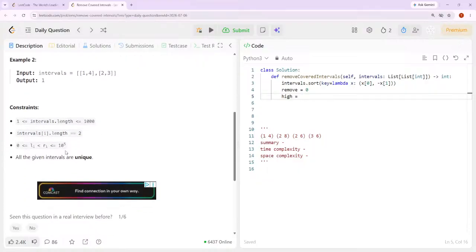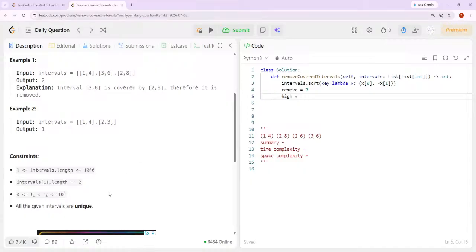I need to install an ad blocker in this Chrome. Yeah, I'll start with 0. So for every interval, let's go a, b as interval.